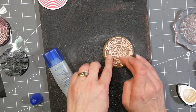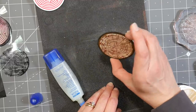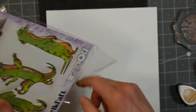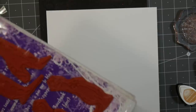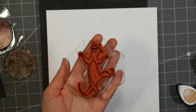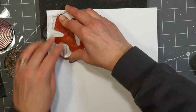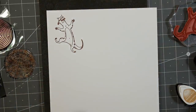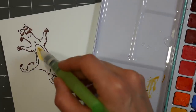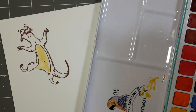With the inked edges on that wooden coin, I think it really looks like a wood slice. Just kind of brushing that caramel ink over the brown stamping tones it down enough that it looks natural. For the maze card, I thought it would be neat to find some animal to put in there, and I thought of this meerkat stamp set I got a couple months ago. They have such personality, and this one looks like he's juggling or carrying something big — I thought it'd be great if he was carrying the maze. Mix your stamps up and see what works.